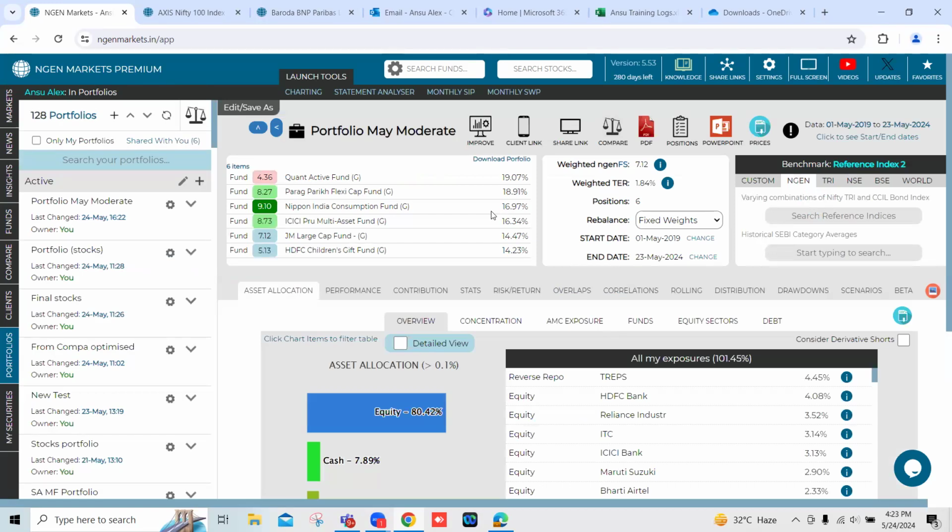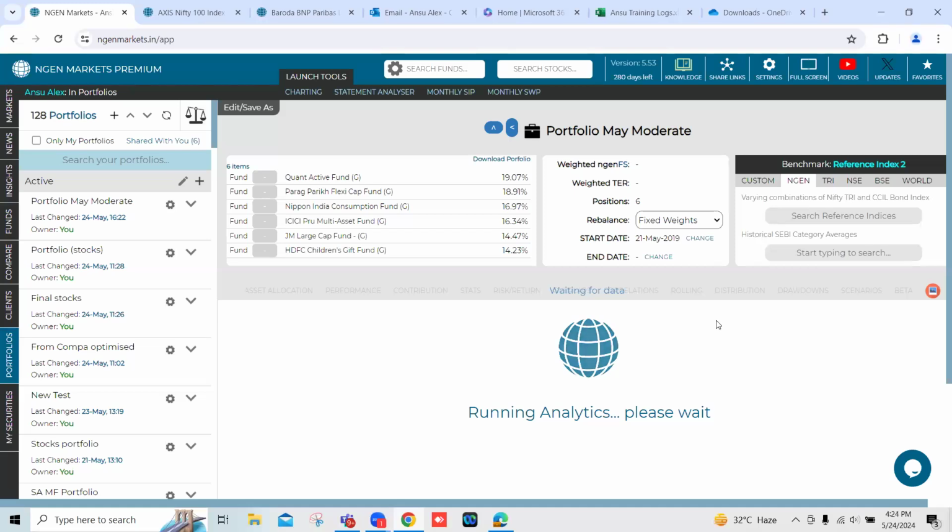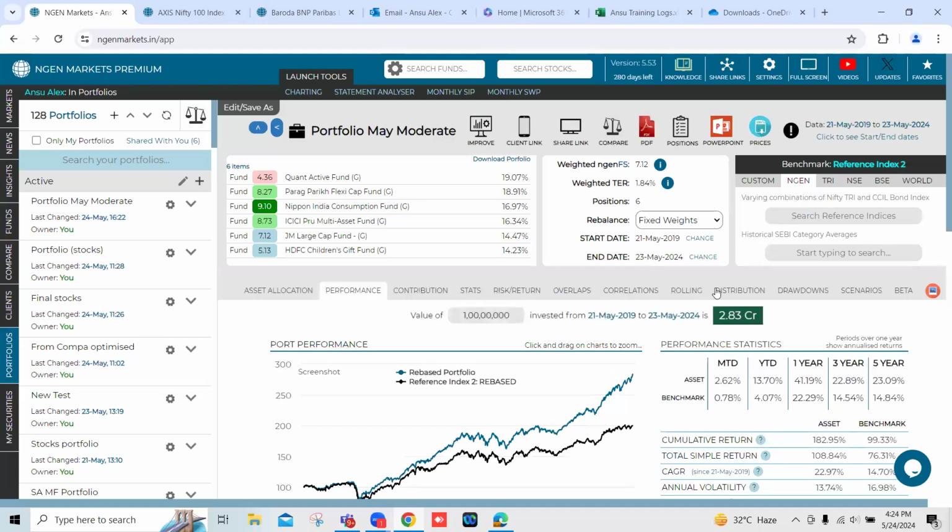So this is the portfolio that I just saved using the improve portfolio option. You could see its allocation in the components of each portfolio. Next to that, what we see is the start date and end date option. Let's say I just run this analysis for the last 5 years. And this is the benchmark reference index that the platform is suggesting.